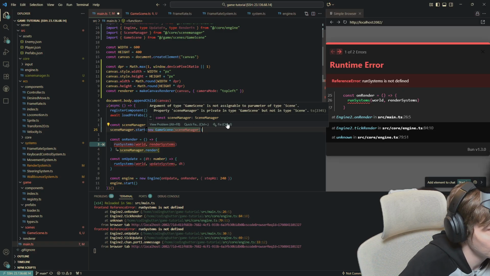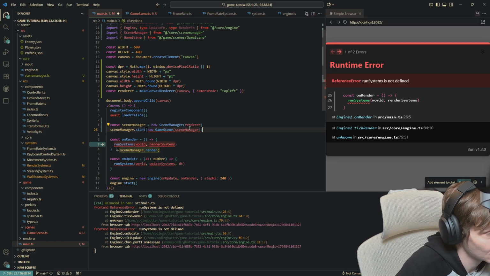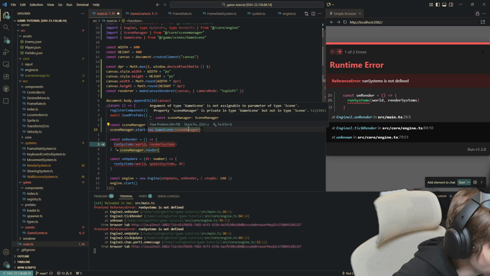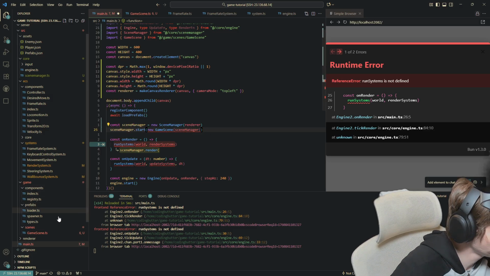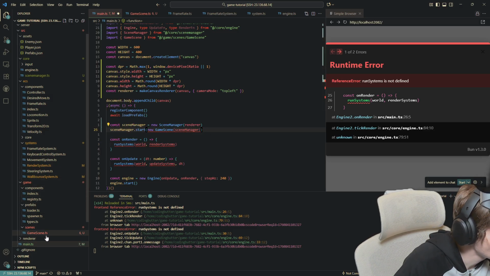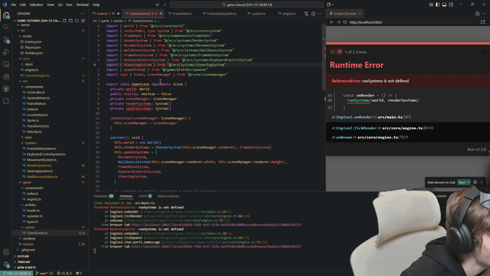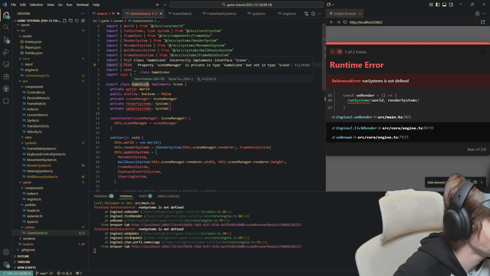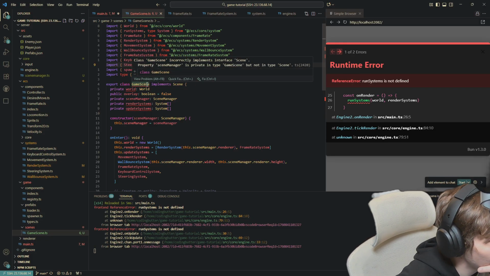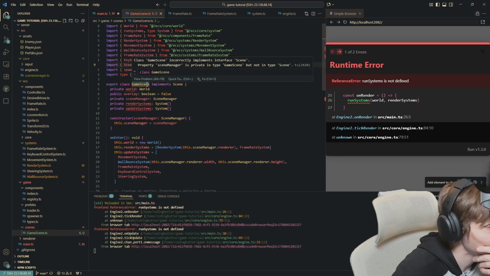Scene manager. The game scene incorrectly implements interface scenes.